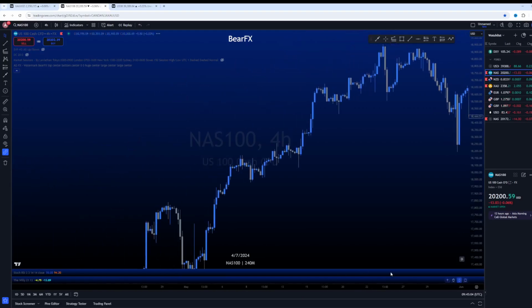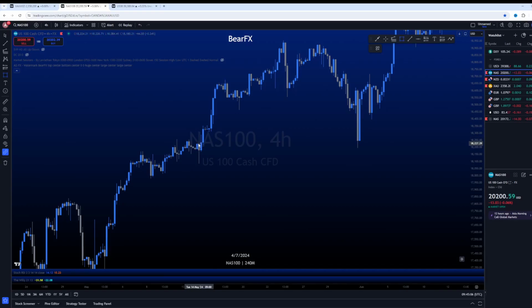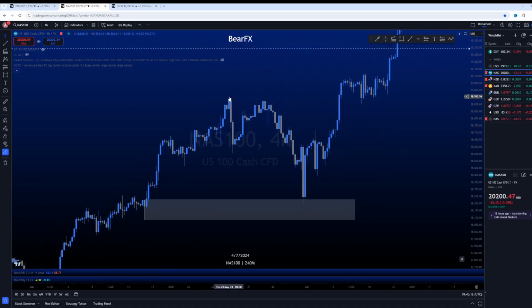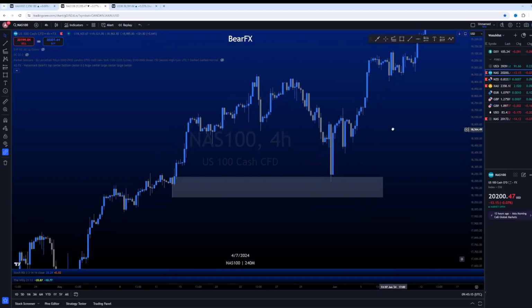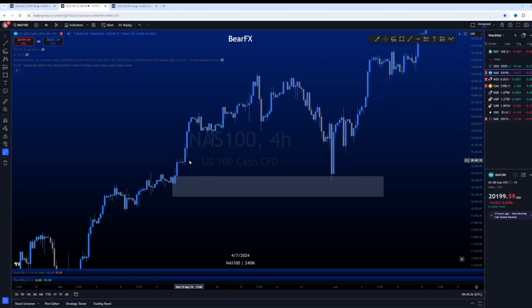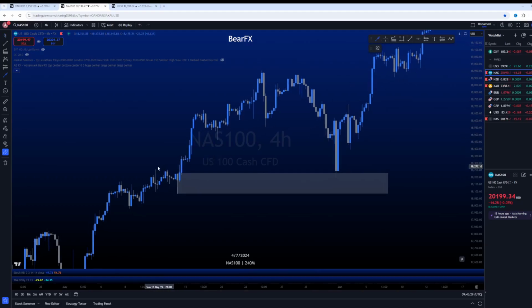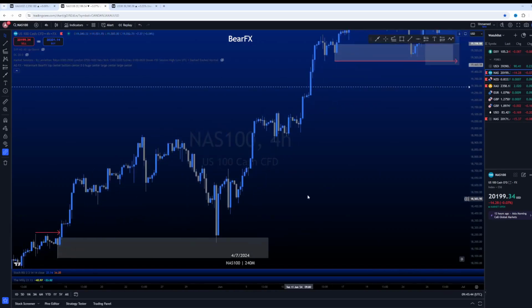Again, right, fresh 4-hour zone. Boom, touched in, took this high, right? Eventually took that high. Price pushed up, gave a break of structure here. Okay, so price came down, pushed back up, gave a break of structure, so we know it's a strong low.